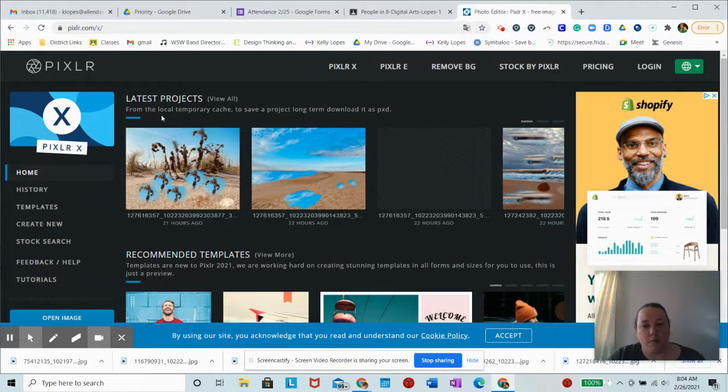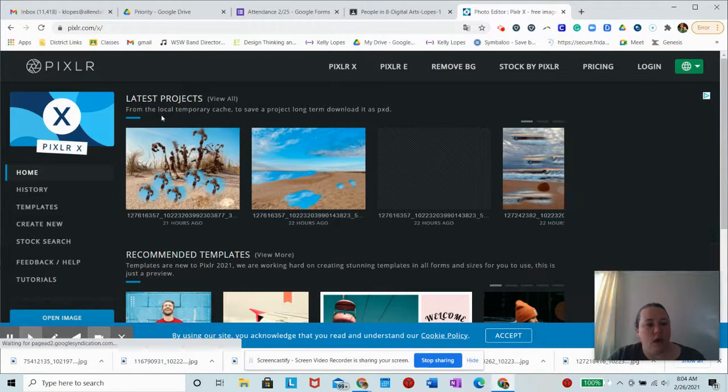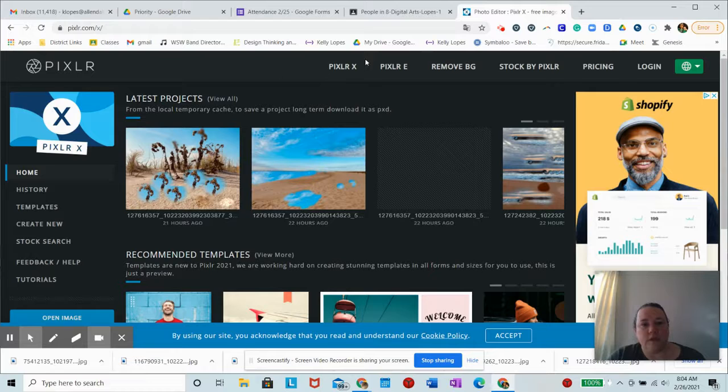Hey guys, I'm making this quick tutorial just so you can see the next step in what else you can do with Pixlr. So in Pixlr, it's not just a composite image generator, it's also a photo editing software. And you could use either Pixlr X or Pixlr E. The Pixlr E has a few more features in it that could be fun to play with, but Pixlr X is a little more self-explanatory, so that's why I've been using that one with you guys.